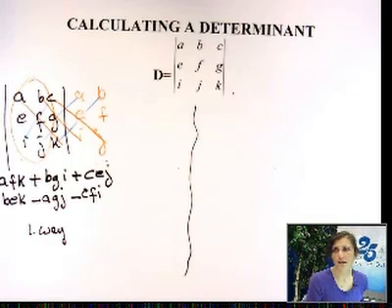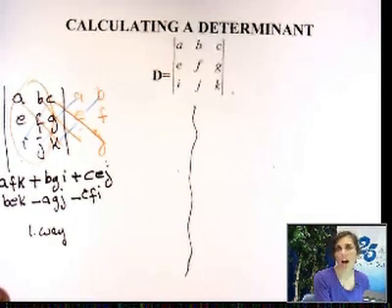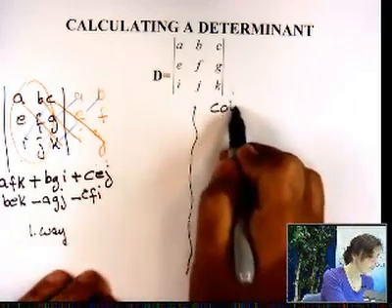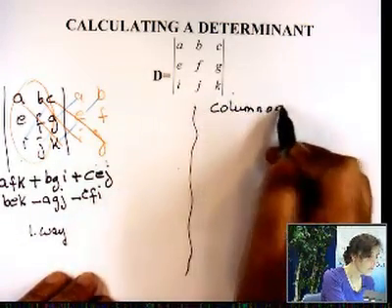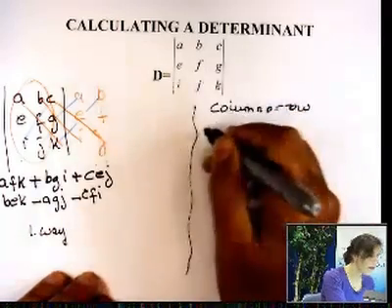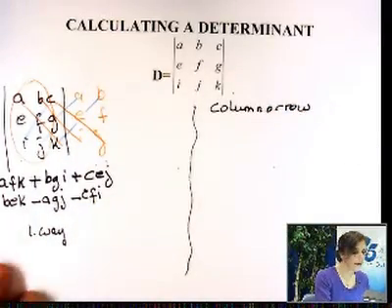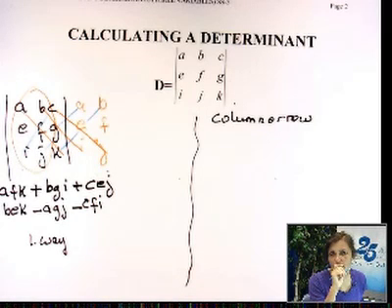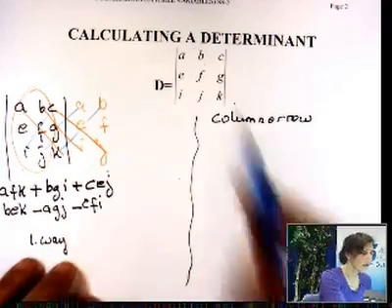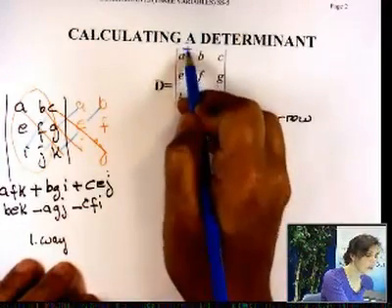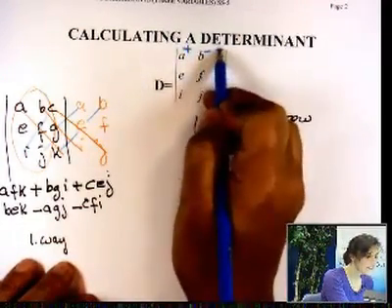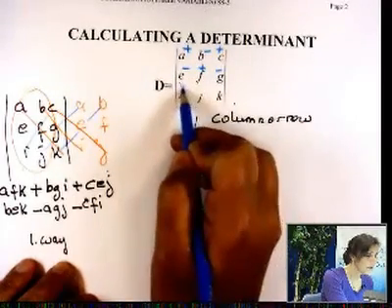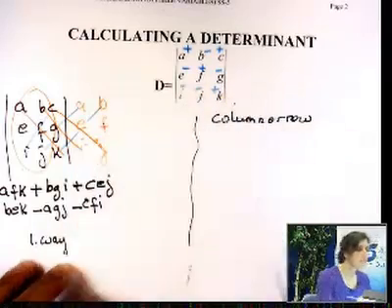Second way is to expand the determinant with respect to a column or a row. It can be a column or row. Now, to do that, you have to go back and put plus and minus to the values depending upon their location. You start with the plus here and alternate: minus, plus, minus, plus, minus, plus, minus, plus. Does it make sense?